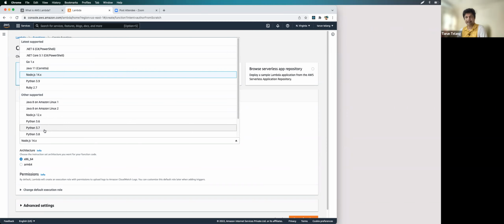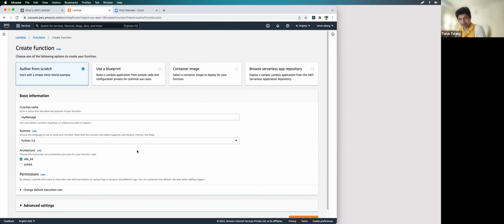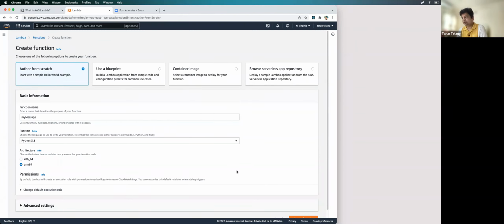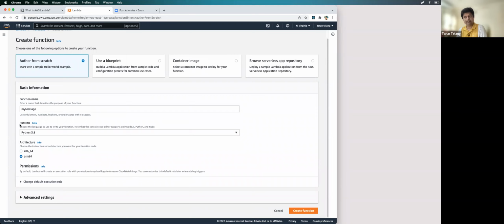For this example, let's choose Python. You can choose any architecture, whether it be x86_64 or ARM. It does not matter unless you have any platform-specific code. So once I choose the architecture and the runtime, I can create my Lambda function.